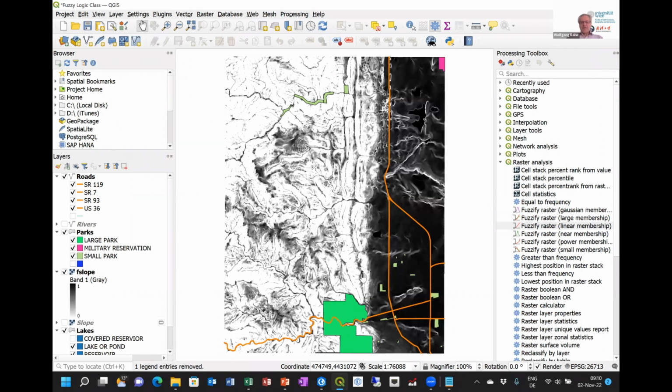Now this is our fuzzy slope, and of course, as expected, as you know from the topography of that area here in the east, it's rather flat, and to the west we have the Rocky Mountains. Of course, there we have steeper slopes. So here to the east we have high membership values to flat slope, and towards the west we have lower membership values to flat slope, and many areas are white, meaning the membership is 0 because the slopes are too steep in that area. Now, this is our flat slope.